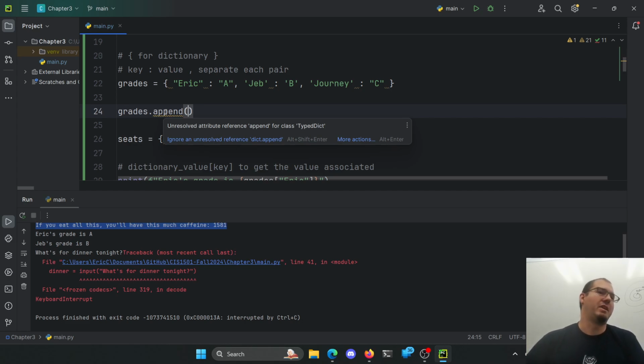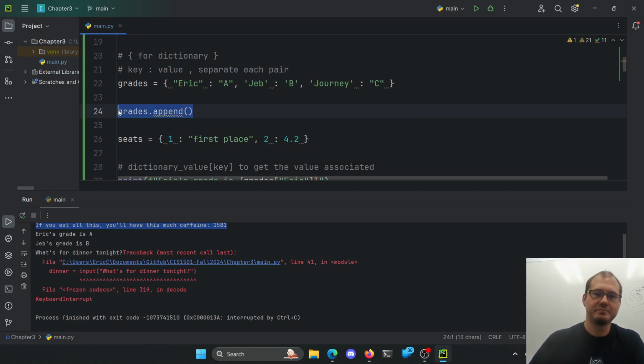It's not the most helpful error message here, but it doesn't know what append is when you give it a typed dictionary, or dict, short for dictionary. When you're using a dictionary, it doesn't know what append is. So we have to look at these messages and sort of figure out what they mean. You could Google these sorts of things or ask ChatGPT, like, what does this really mean, if you're not familiar with it. And the more you do it, the more you get used to those error messages. So we'll see those sorts of things here.